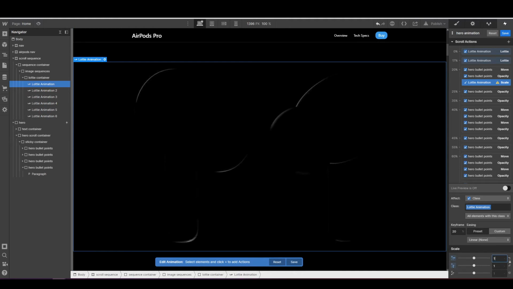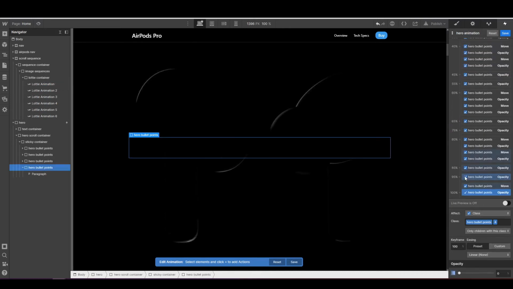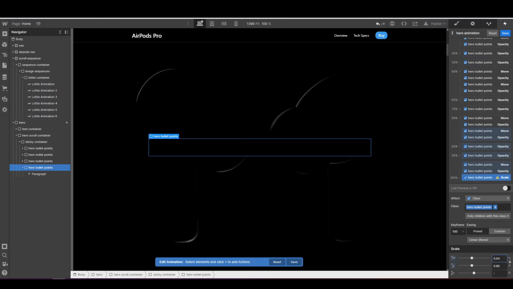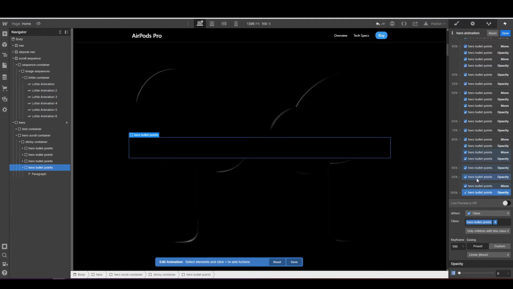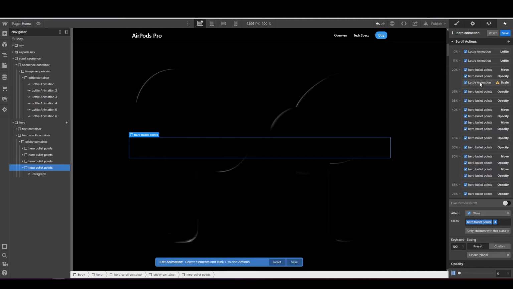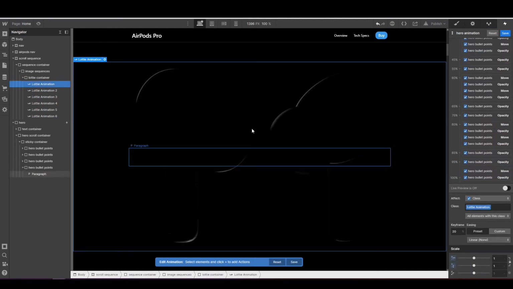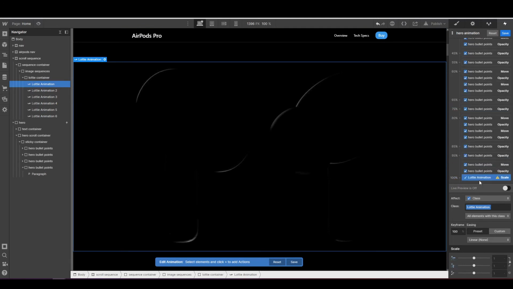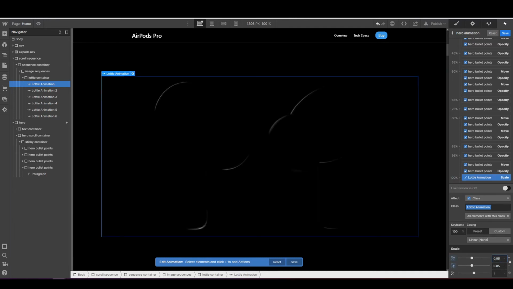And at 100 we scale it down to around 0.85, just getting smaller. But okay, not the bullet points, gosh. The load animation, yep. And also at 100 we select and we go scale, load animation, and we give it 0.85.